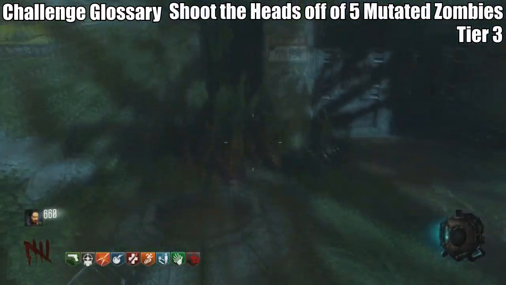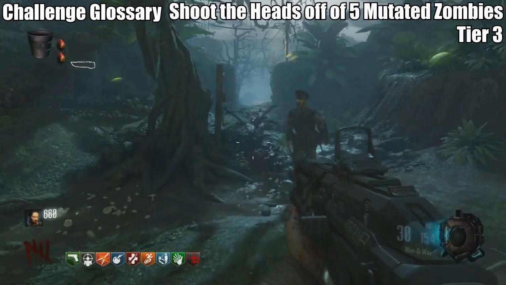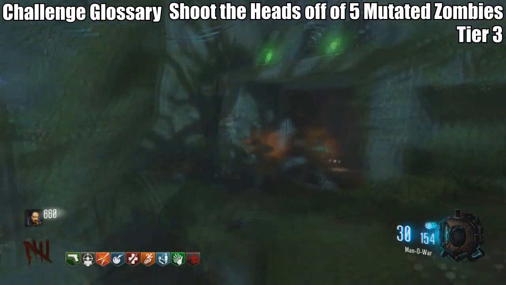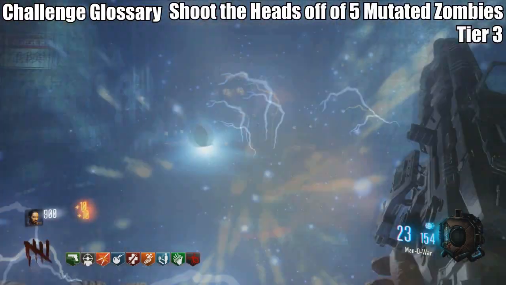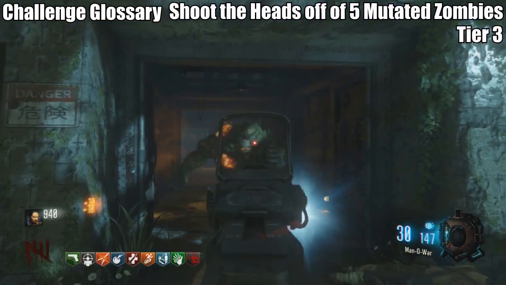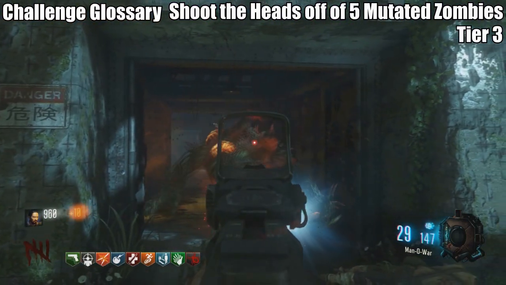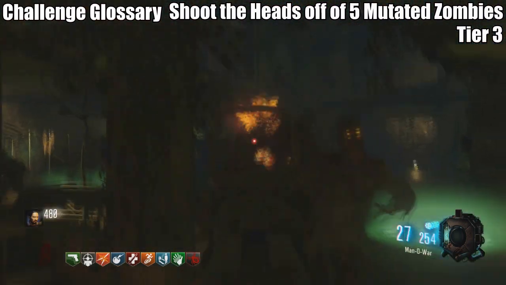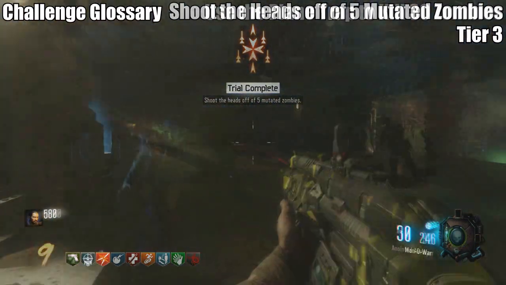Shoot the heads off of 5 mutated zombies. This is actually a pretty easy challenge. A mutated zombie or a Thrasher, just wait for them to spawn, and you can actually shoot their head off. Just aim for their head and you'll see it pop off like a baseball. And then he's going to get angry and start chasing you, so just finish him off. So yeah, you're just going to need 5 Thrashers to spawn and just shoot their heads off.